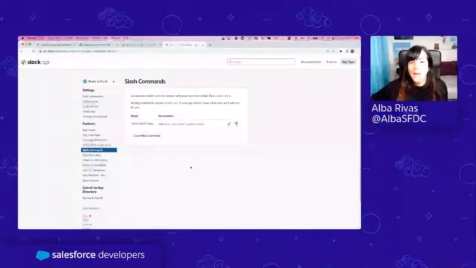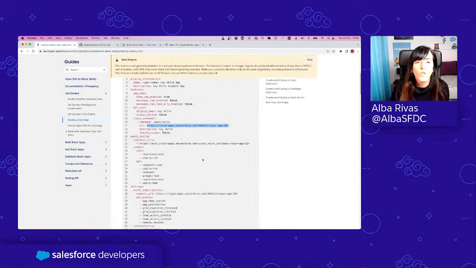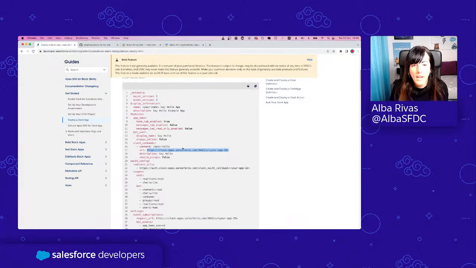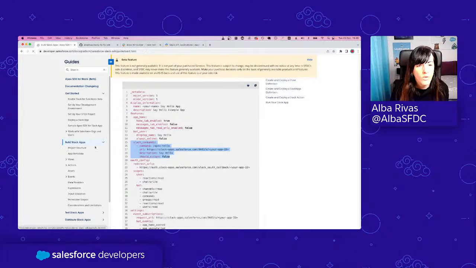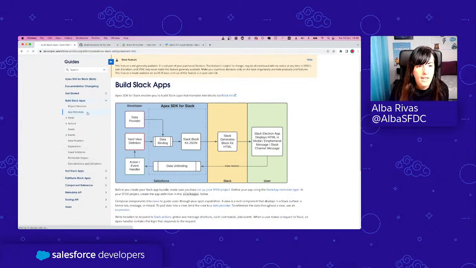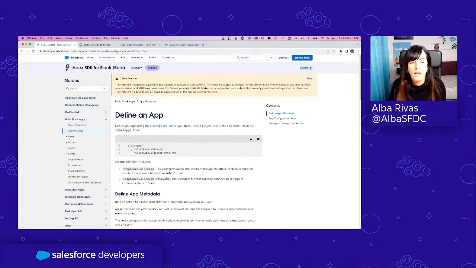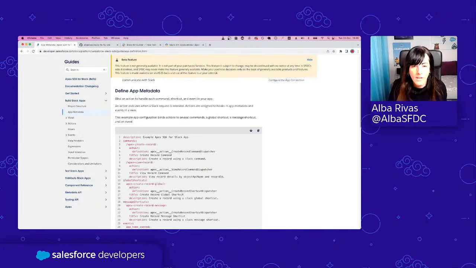I'm a copy paste master, so I'm going to copy an example from here. No, sorry, not here. We need to copy that from the app metadata section. That was the app manifest. Here it is. I'm going to copy this one.